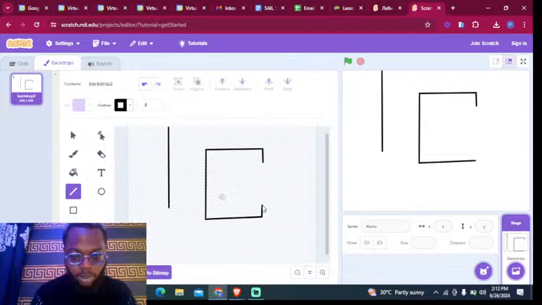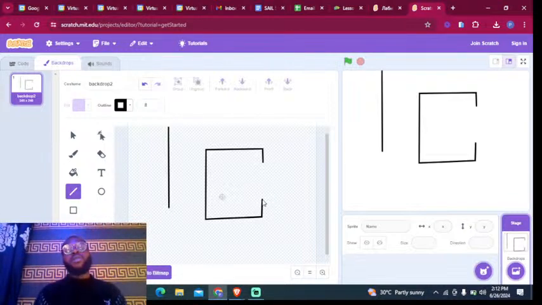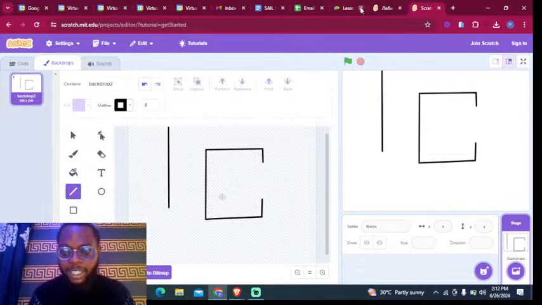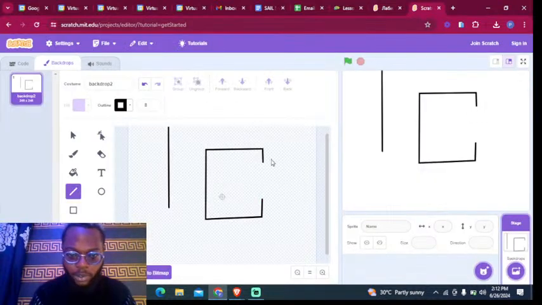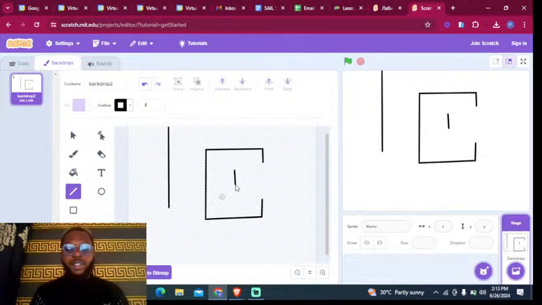Same thing goes for this as well. Perfect. But that's not all. Let's take a look at the design again. We still have a small one here as well. So I'm going to put this here. Tiny little line. Great.